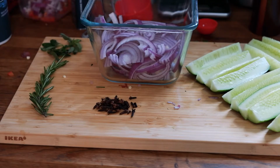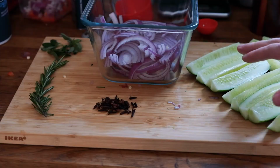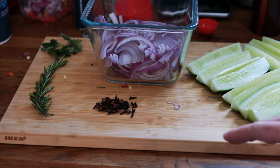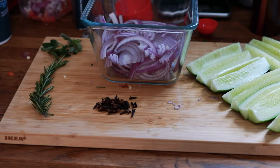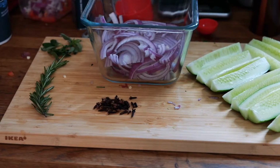So here's what we're working with for our pickled onions. Ignore these cucumbers, that's just for me later. It's my guilty pleasure. But you can add anything you want really after you add the pickling solution. So I'm just gonna spice it up with some cloves, and I have extra oregano and rosemary, so I'm gonna add that, see what happens.